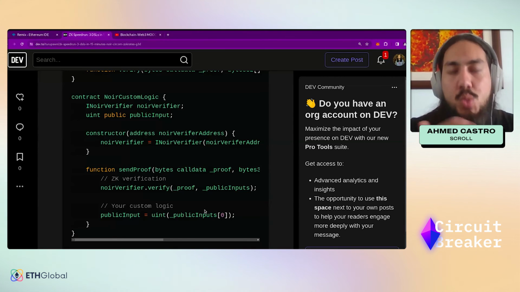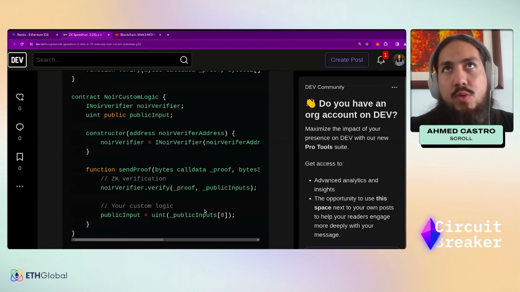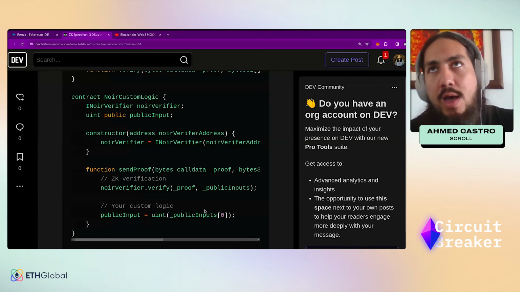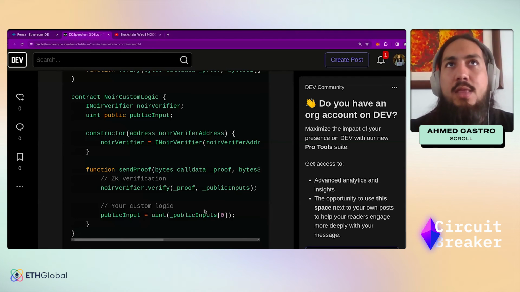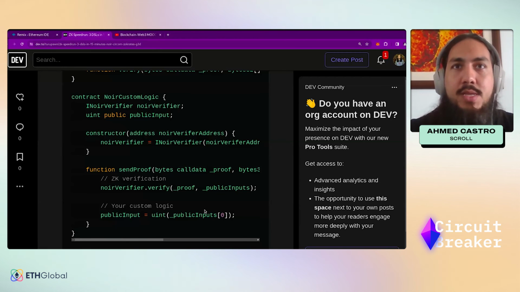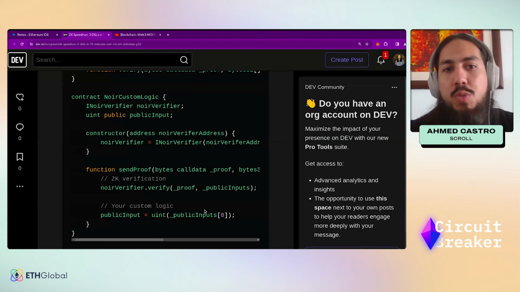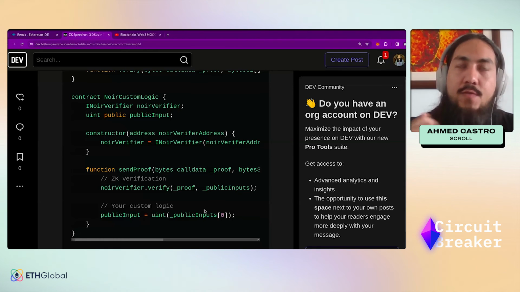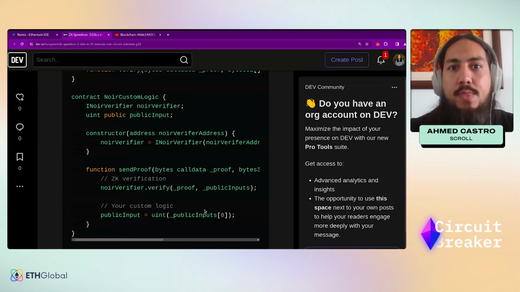And usually this is done by using hashing. So you can think about it as: only if you have the key can you unlock the private part, but the public part is just public. So you can't generate a proof if you don't have the key. But the key is going to remain private. That's the important part.